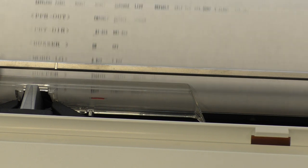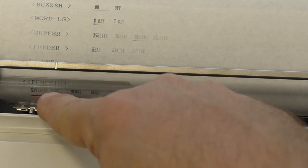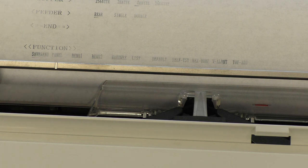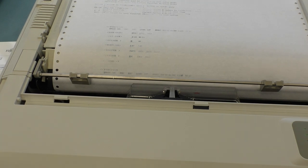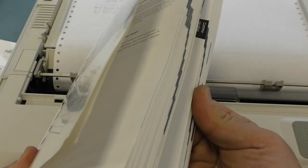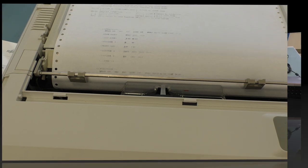And when you're finished, you press the unload button. It prints the menu again, and the first is save and exit. And if we select that, all our settings are saved. Now, I haven't changed anything, so it's still the same as before, but that's how the setup menu on this printer works. And by the way, it's all explained here, and it's also explained here in the manual somewhere in the beginning. Okay, let's see how it prints, that 24 needle printer.